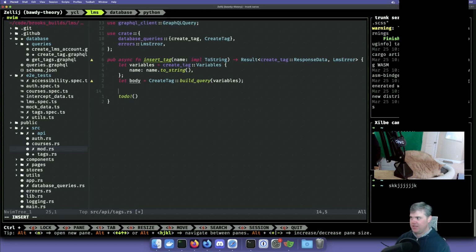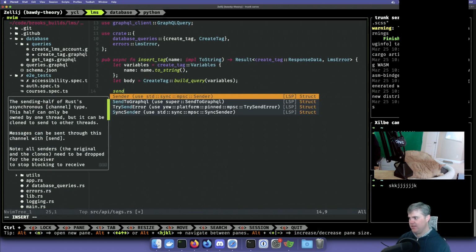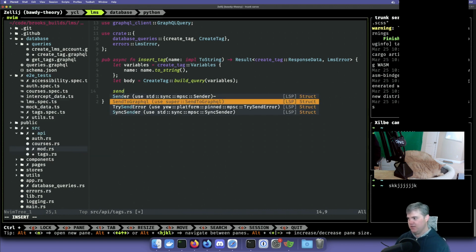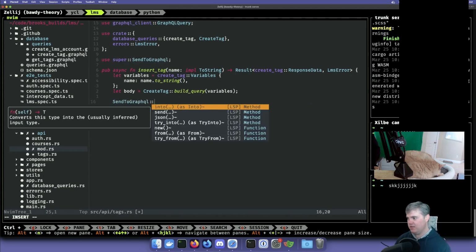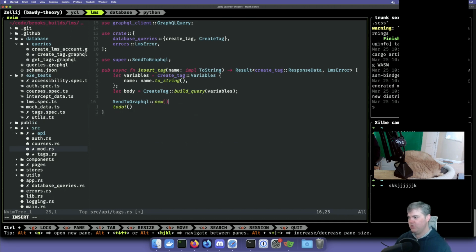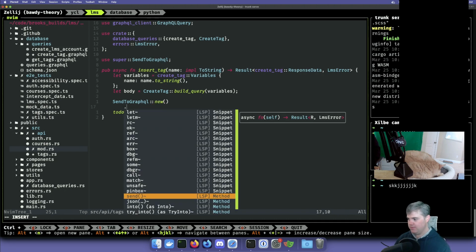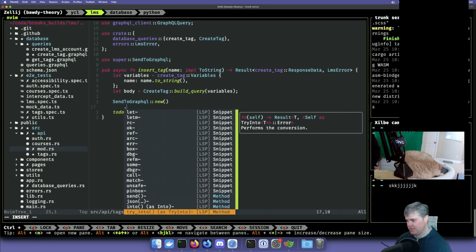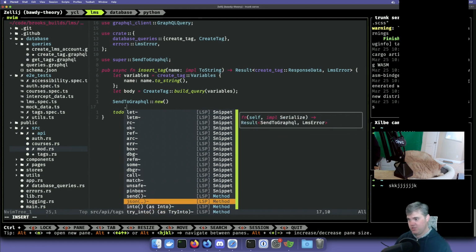I have up in super to actually send to GraphQL. Right, we do this as a builder. So send to GraphQL, new. Okay, so we obviously have send. We have JSON.